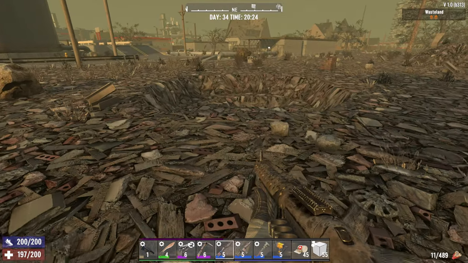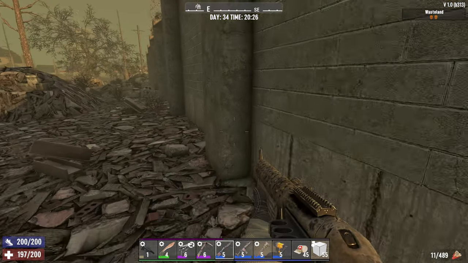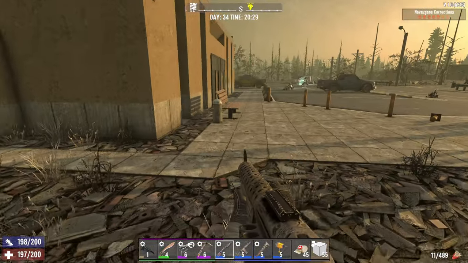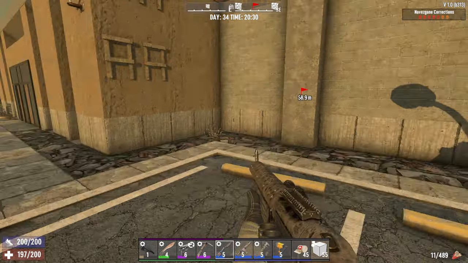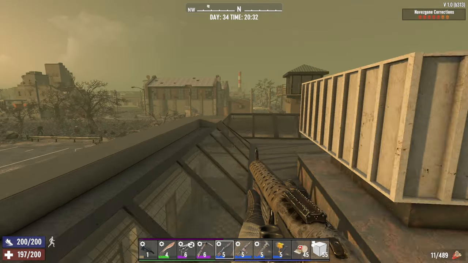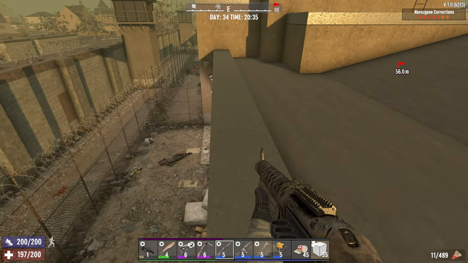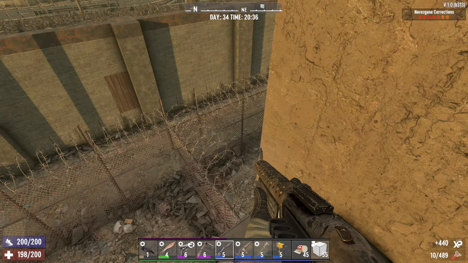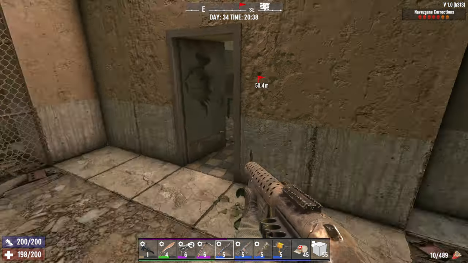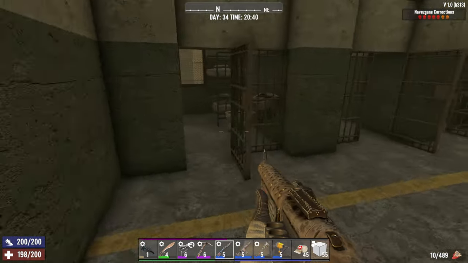There's somebody banging on something. Okay, that's fine. Are they in my building? Corpse. Yeah. How did you get in there? How the heck is everybody getting in here?